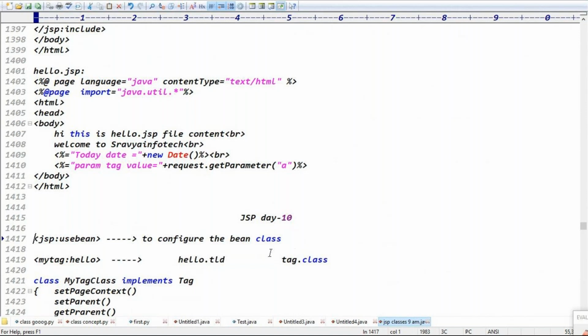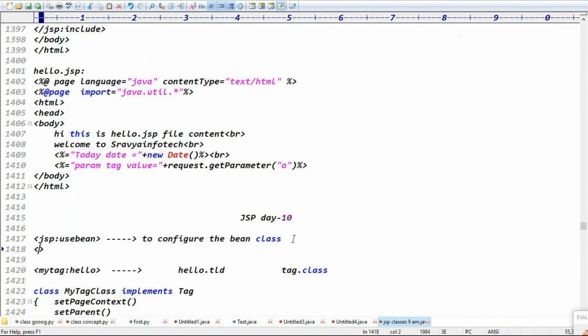We see jsp:useBean tag. What is its purpose, guys? To configure the bean class. Next one is jsp:setProperty, to call the setter method.